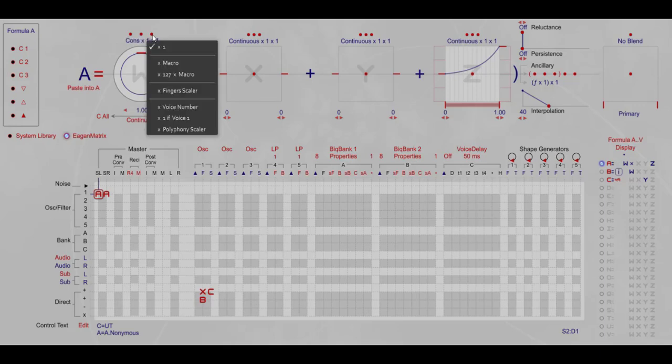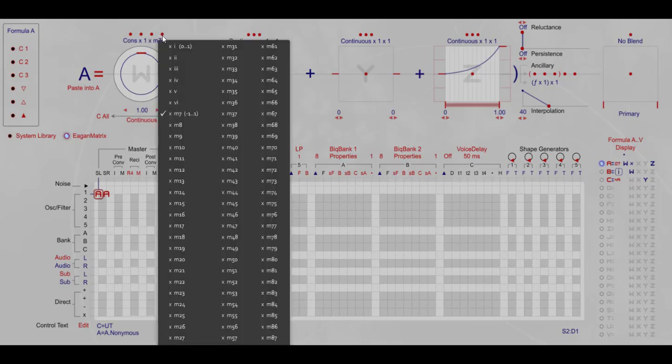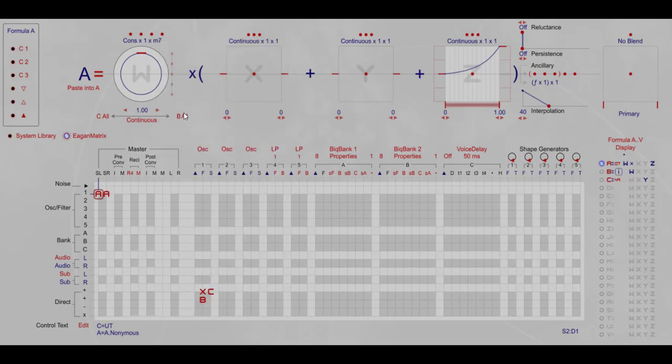So once I select my macro option, a fourth control dot appears. You can select that and then select any of your macros, your unipolar 1 to 6 or your bipolar M7 to M90. We'll just select M7 here.